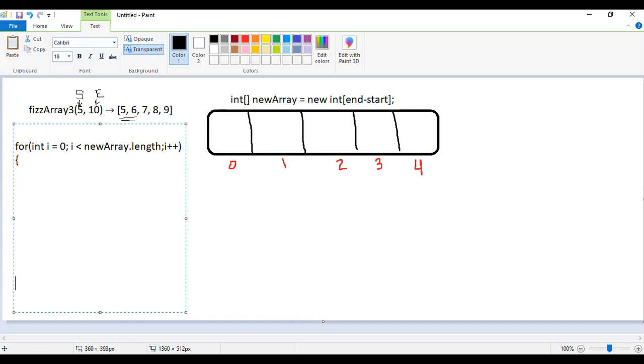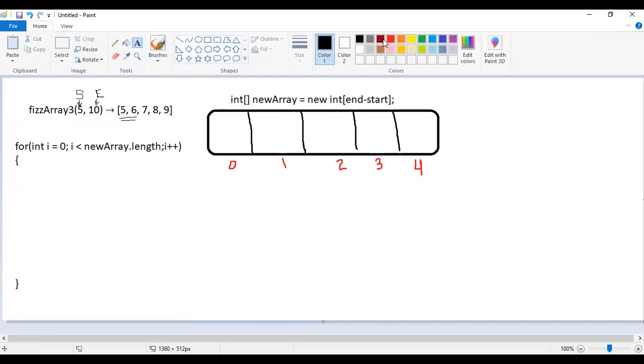And what we actually want to do is, if we want to start from 5 and then store it in this particular box, we want to start from 5 and then store it in this box.